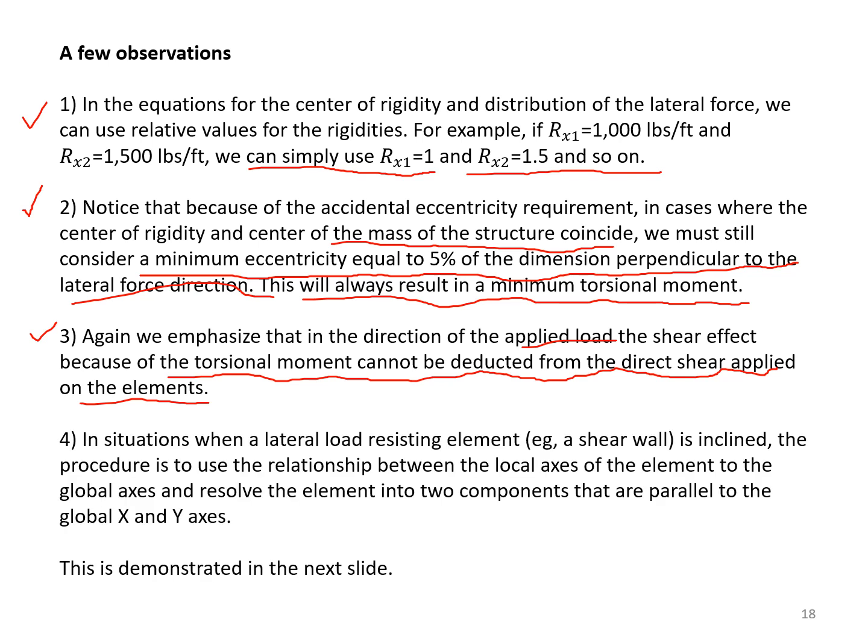Number 4, in situations when a lateral load resisting element, for example a shear wall, is inclined, the procedure is to use the relationship between the local axis of the element and the global axis and resolve the element into two components that are parallel to the global x and y axes. Let's demonstrate this.